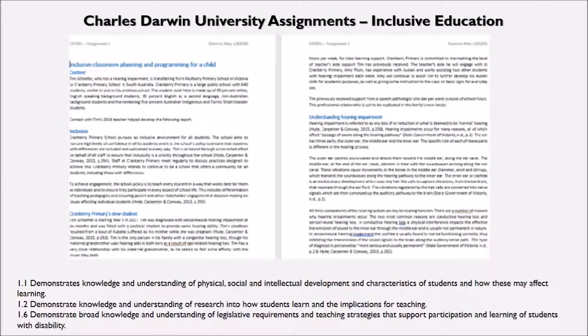This assignment, undertaken as part of my CDU Inclusive Education unit, demonstrates knowledge of physical, intellectual and social development in students and how these issues can impact on their learning journeys. This assignment investigated the legislative imperatives and policy issues that pertain to the inclusion of students with differences in the mainstream education system. The focus of my research and assignment was the issues faced by students with hearing impairments and how schools need to adjust their approaches to facilitate such as required by the Disability Act.